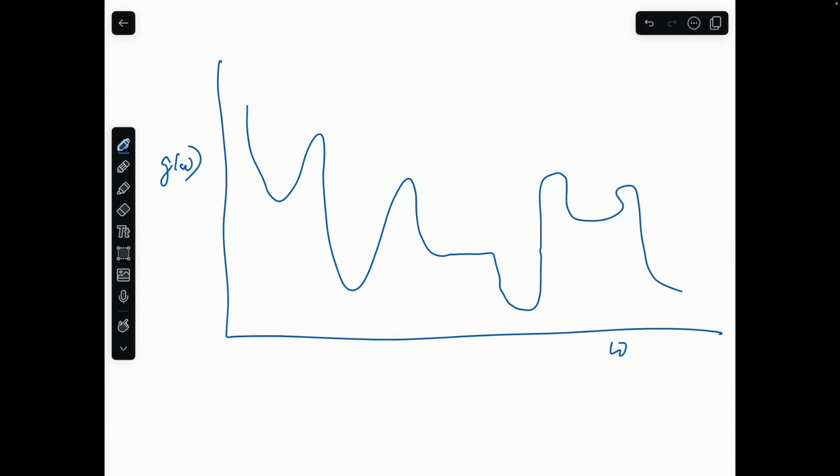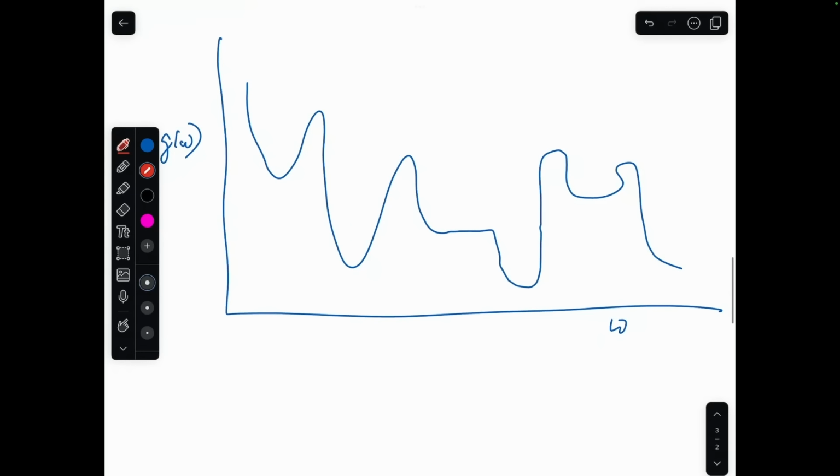You can see this point here is a local minimum. This is a local minimum, and there are lots of local minima here, and lots here too.